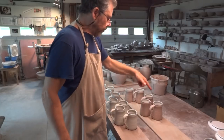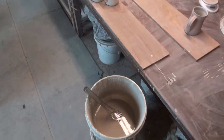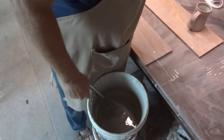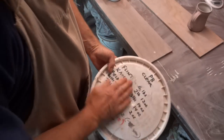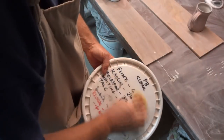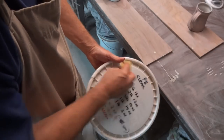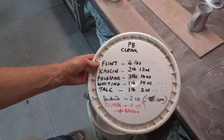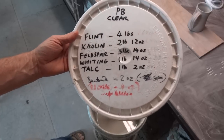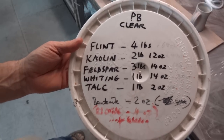These ones I've done here, I've got these few more to do, so let's get that over the bucket there. Yeah, this is my sort of milky white glaze. Hang on, I'll clean that and then you can take down the recipe. It's a good glaze, I think. It's very stable. If you can read that, I'm not going to read it out. It's pretty readable, I think. So grab the still of this clip and copy that down.